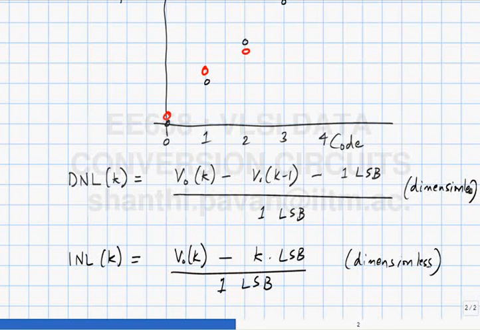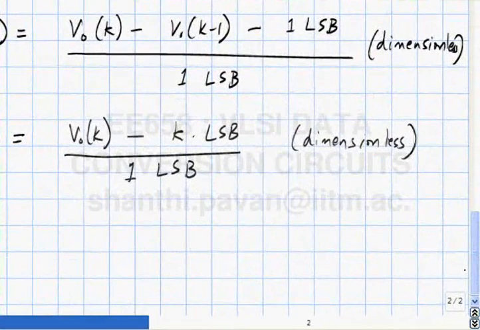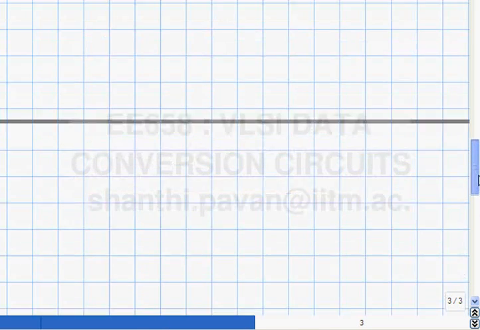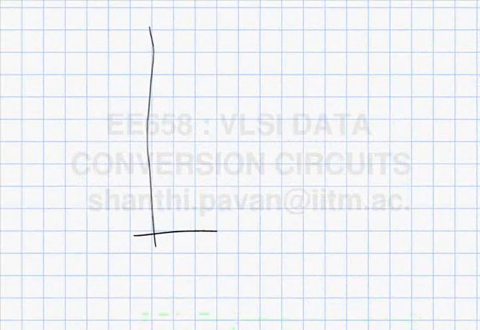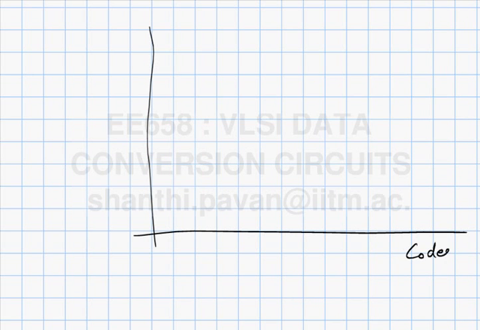And in practice, you will never have converters which have only offset error or only gain error. You will have everything combined together. So in general, what you will find when you measure a data converter or D to A converter is something like this. If there are codes on the x-axis, what we showed was all for a simple example.